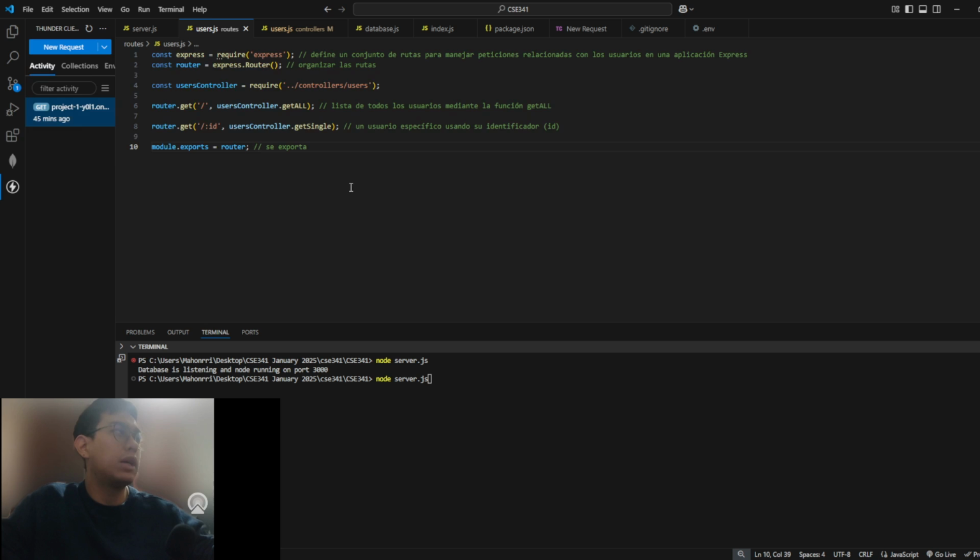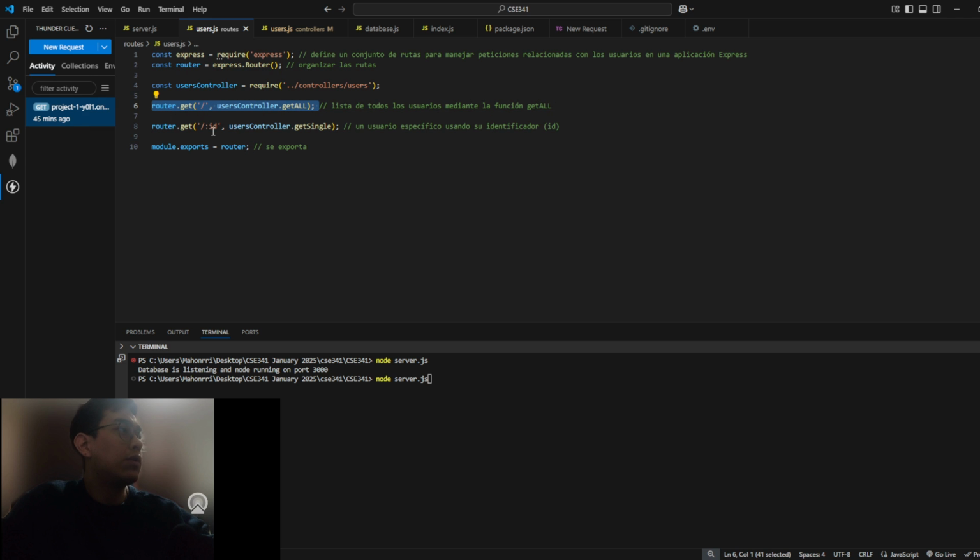Next, we have the following code, basically defining a group of routes to manage user requests in this application with Express. This line of code will organize the routes.